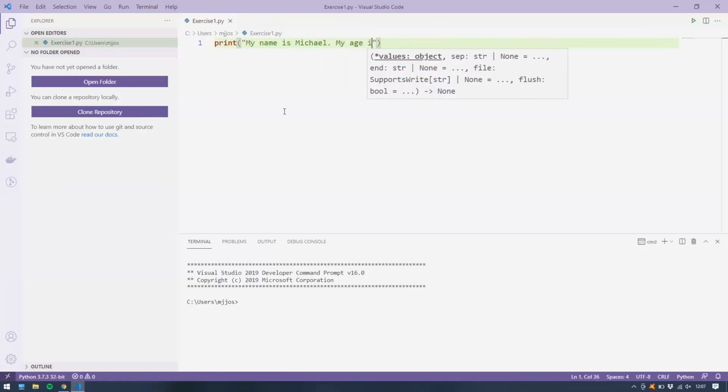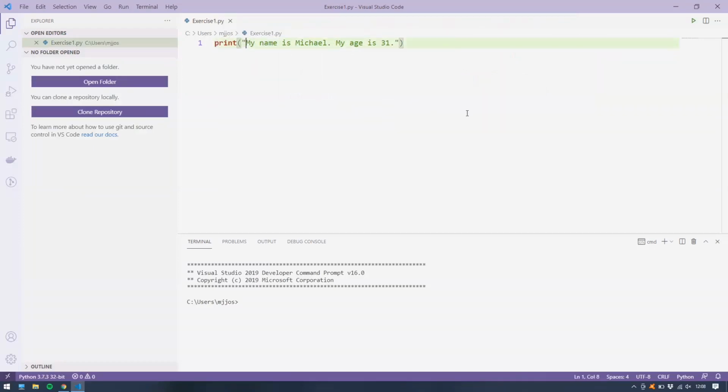My age is 32, or at least it will be on Wednesday. Well, I don't want to be 32, so 31, but keep it young. Okay, my name is Michael. My age is 31. So that will print this string, everything between the two double quotation marks, on one line.